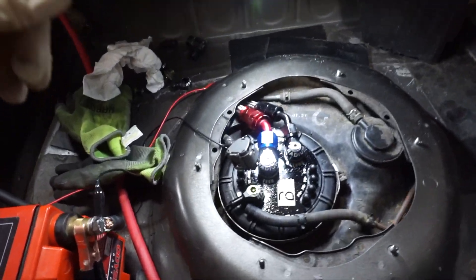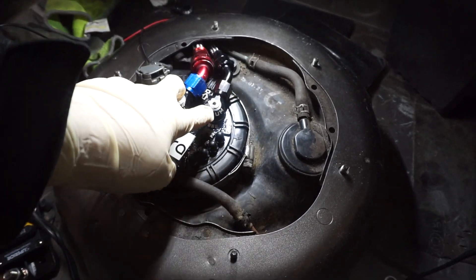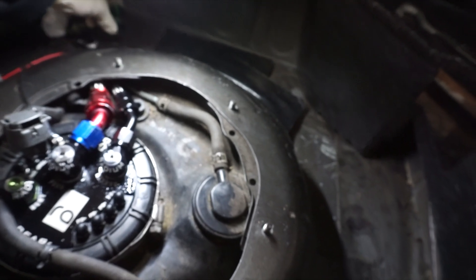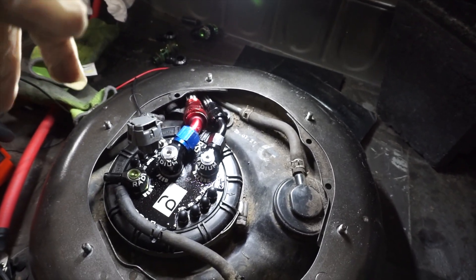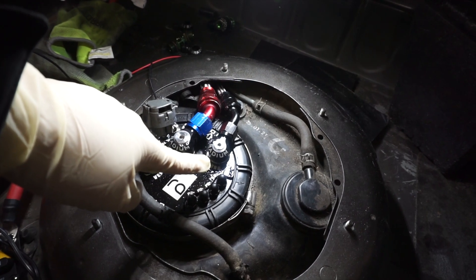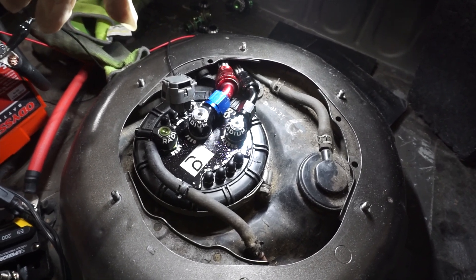It's probably about two weeks since I filmed an episode of the fuel system. The fuel fittings on top of the Radium hanger were leaking — both of them were leaking within the body of the fitting, not at the base where the O-ring is. I took one apart, put new O-rings in it, still leaked. I reached out to Radium and they said they've actually updated that design and would sell them to me for 50% off. Honestly, if I had an auto parts manufacturing business with fittings leaking because of a faulty design, I probably would have sent them for free. About 60 dollars later — and that's 50% off — I have my new fittings.